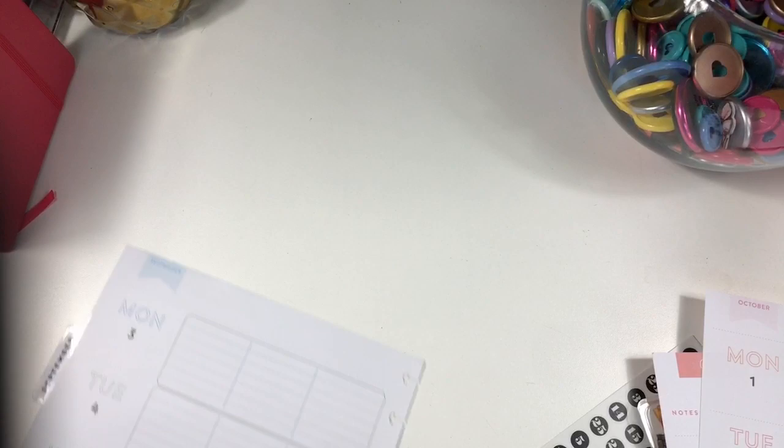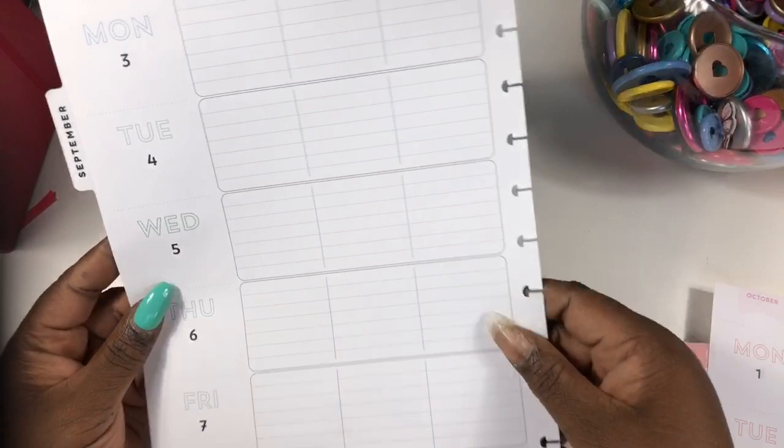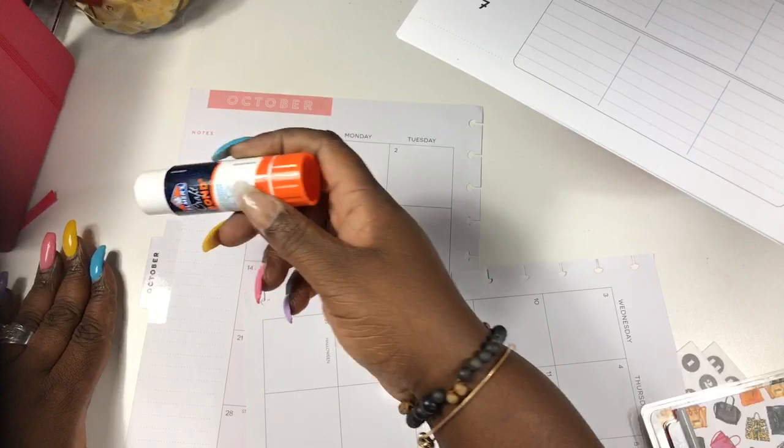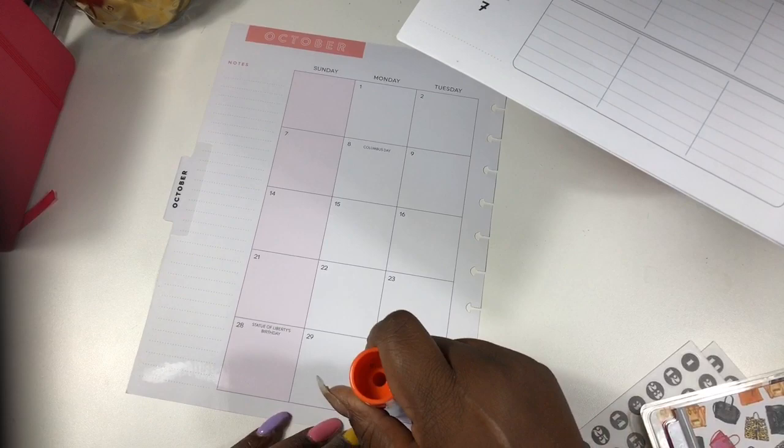See? Look at that. You can't even tell. Smooth like a baby's butt. That's that one. And under, then you use the same thing. Try to glue the edges. And it doesn't bubble. This is some good glue. But be careful because it looks like it dries fast. Just make sure you get the middle and the edges. Right? You do the edges.